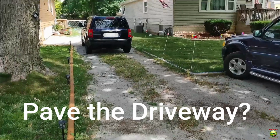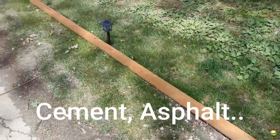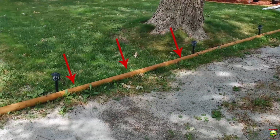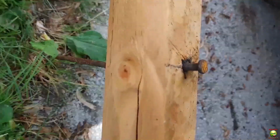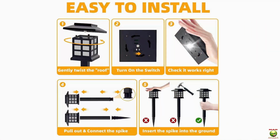We're going to have this redone, but there are guys who do jobs and they'll have extra concrete and they'll come and do that. So I got a couple of guys lined up. Putting these timbers down is easy. I take a 1/4-inch drill bit and drill holes here. And then I take these stakes and I just pound them into the ground. And the lights you see are from Amazon. I take a rubber mallet and pound that into the ground and then put it all together, turn it on. It's good to go. That's how that looks there.